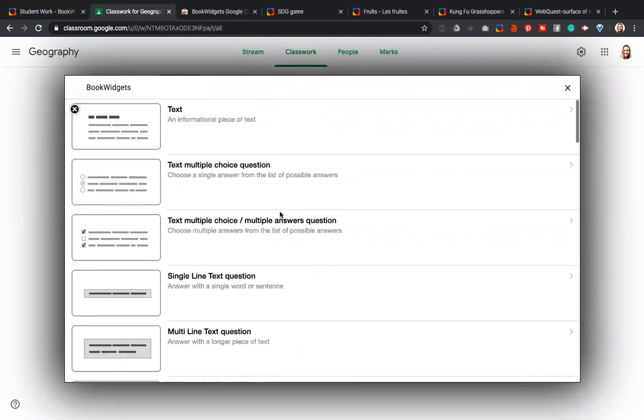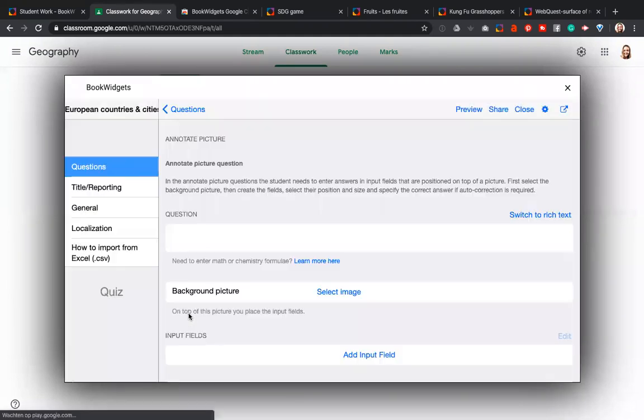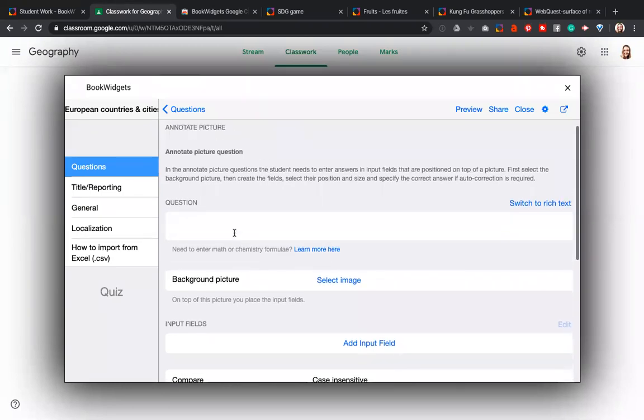Okay. So if I want to add a question, I just pick the question I want to create. This is an annotate picture question. I'm going to read from the top to the bottom, and everything I encounter, I can click on. I try to see if I can add some things. So this is the first thing I have to do.